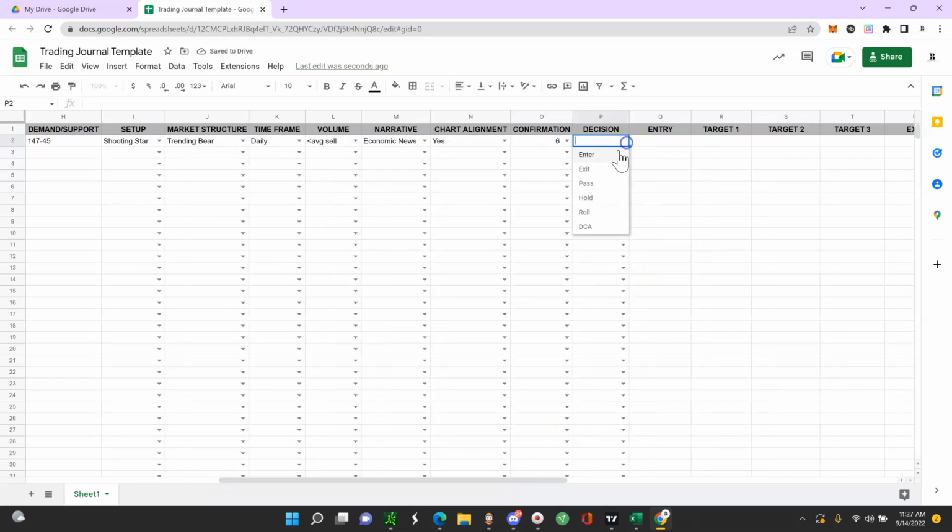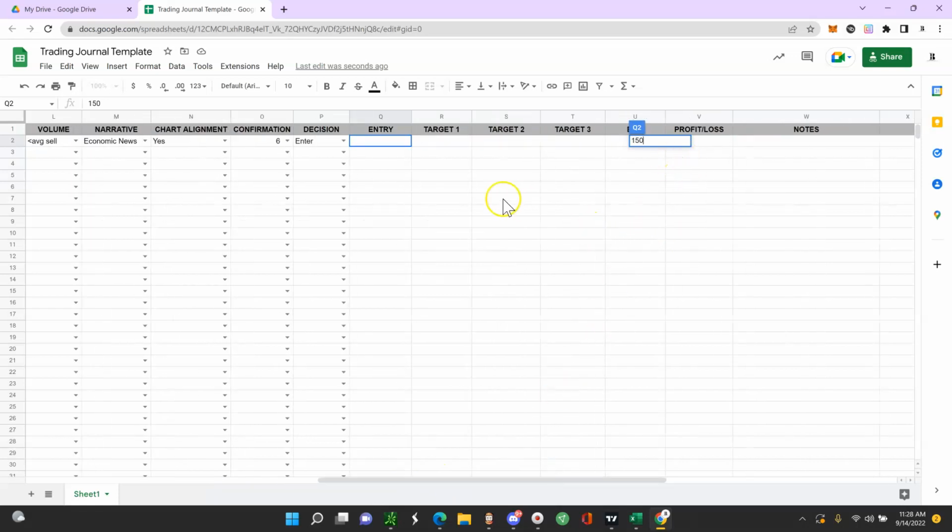And so then I make my decision. Maybe I'll enter the trade, and let's say I enter at 150. Keep in mind that I've calculated the P&L already. So let's say I'm looking at some 150 puts. I don't know, I'm just going to say maybe they're $2. They're probably more than that. And of course I don't know my exit, but just to show you guys that the P&L column already has the formulas inputted, so you don't have to calculate them yourself. They're there. So let's say I end up exiting at 4.